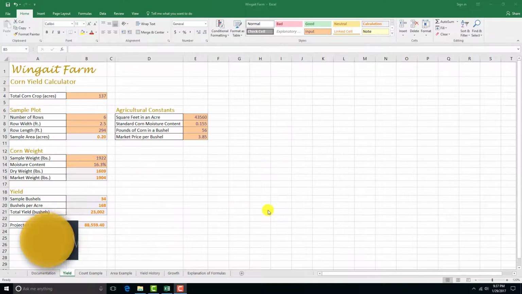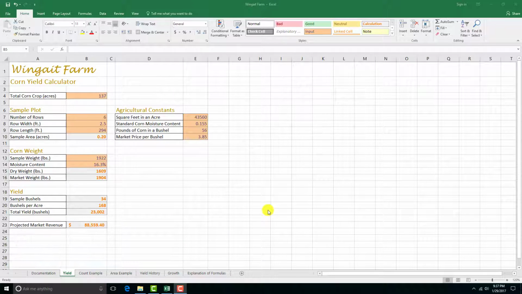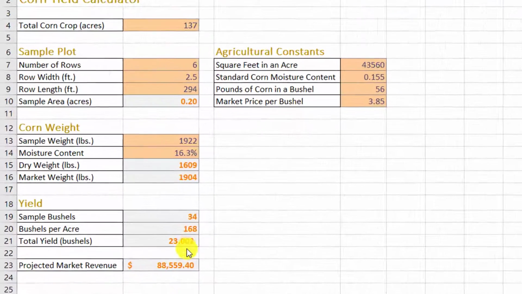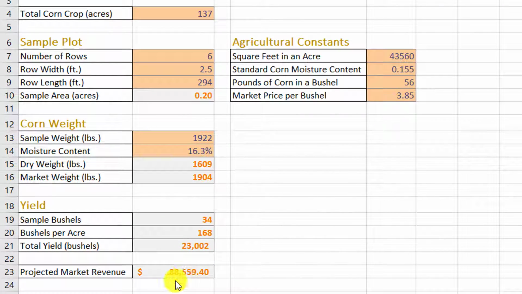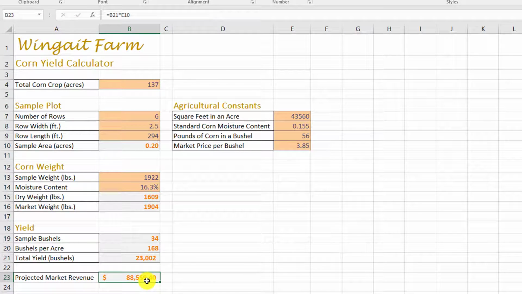Alright, so now we're going to talk about a what-if analysis, and what that is, it's an analysis of the variables in an equation and what would be the consequences if they change. So for this example, we're going to see what it would be like. Maybe we can increase the size of our farm to get a higher revenue. Let's say we want to make $100,000 from our corn sales. So let's see how these numbers are related and see what we can change. And then, so what-if analysis involves an equation, and we have to change some variables to get a different solution, or a different answer. So we're going to try and see what we can change to get this to 100,000.